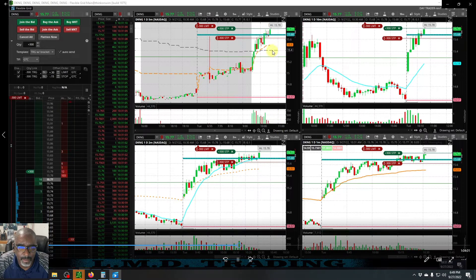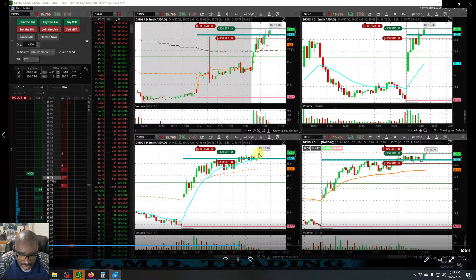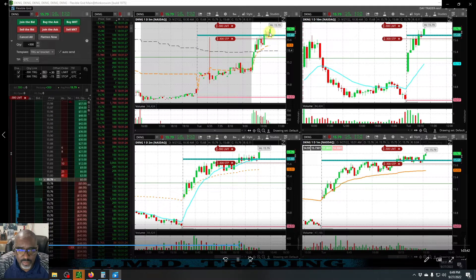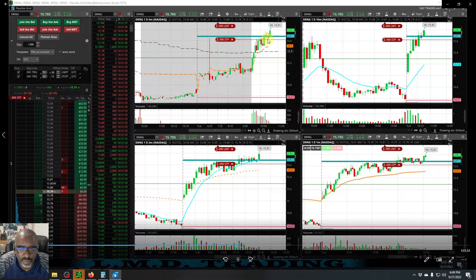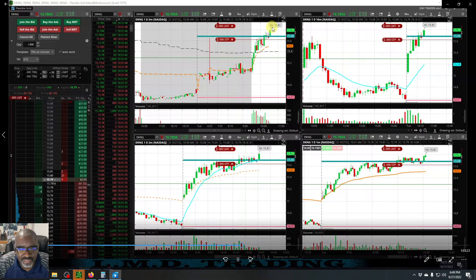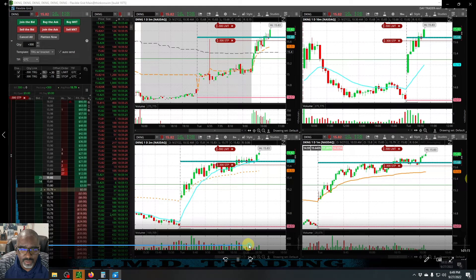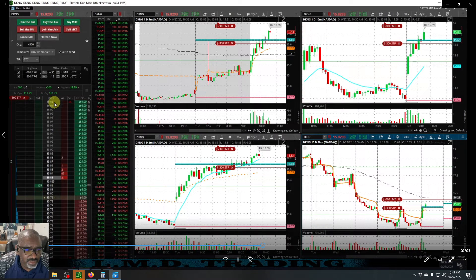Really could have gotten in on this break because it's breaking the pattern for the pennant. It's setting that high right there, but look where it came — just to that candle right there. On the two-minute, it came just to where we have our entry and then boom, triggers a signal. Stop down there to give it extra room — don't put the stop off of this one, give it the long area for the stop. Notice how it just peekabooed over. I was hoping this would at least give me 16, go to the whole number, then get a little concern.